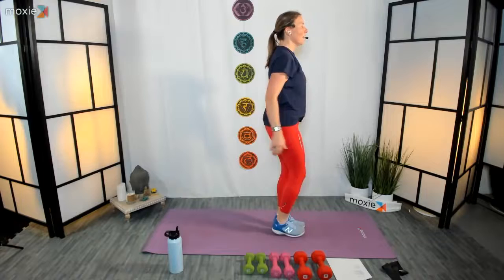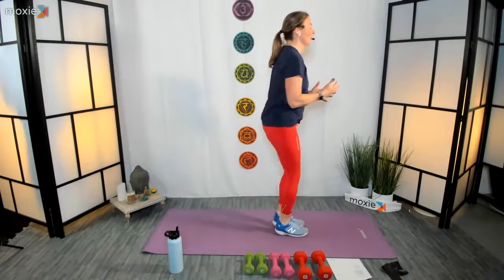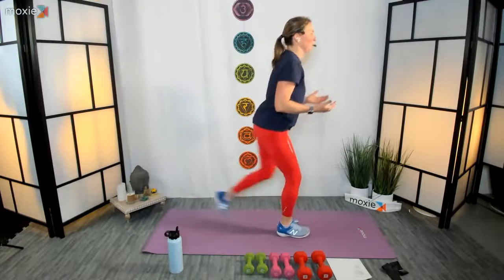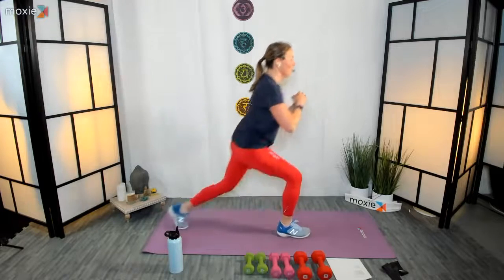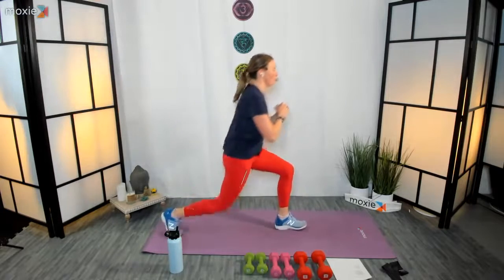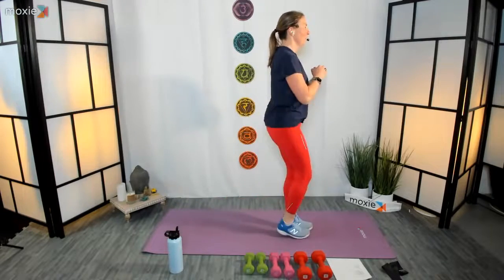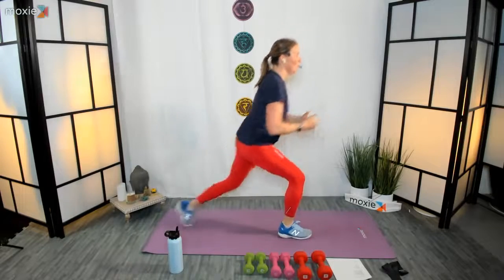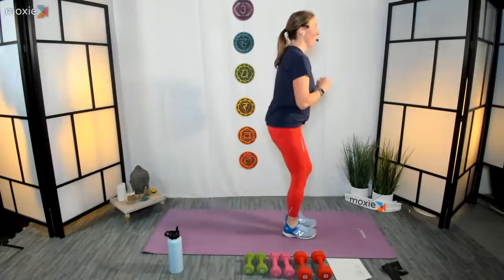Beautiful. I like to do high lunges, especially if I'm feeling a little bit more challenged with my balance. This is a great way just to start establishing that foundation. So don't feel pressured to go deep too far into it. Find a little more tempo, maybe a little bit more pace, maybe 1, 2, 1, 2. Beautiful. Again, if that works for you, maybe if this is throwing your balance off, you'll slow it down a little bit. Beautiful. All right, let's take our arms with it.